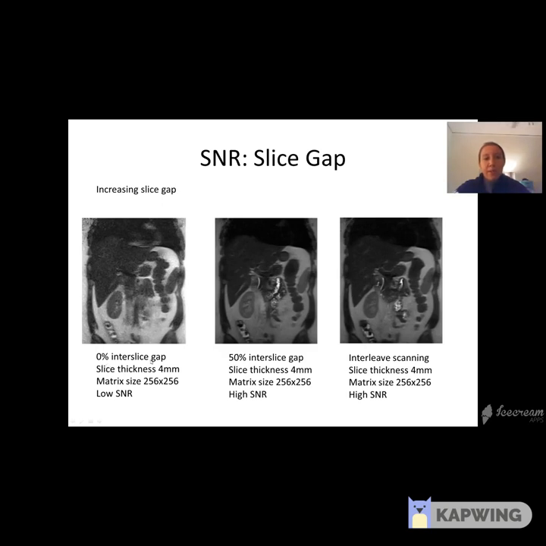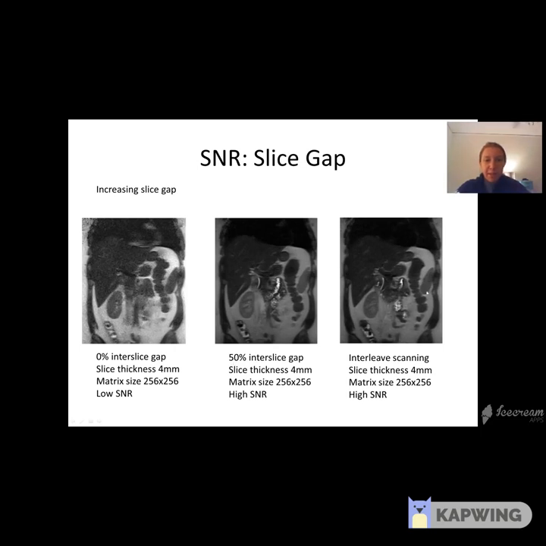So if you have 0% interslice gap, then you're going to have a lower SNR, as you can see here, compared to a 50% interslice gap. This shows when there's some overlapping in the image, and you can kind of see that in this area here versus that. So, it does give you a higher SNR, but it also means that you're kind of averaging images together a lot more than what you would be for a 0% interslice gap.